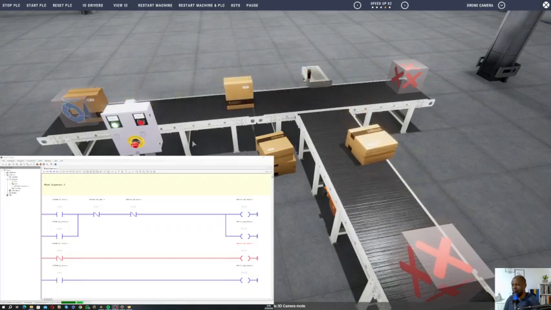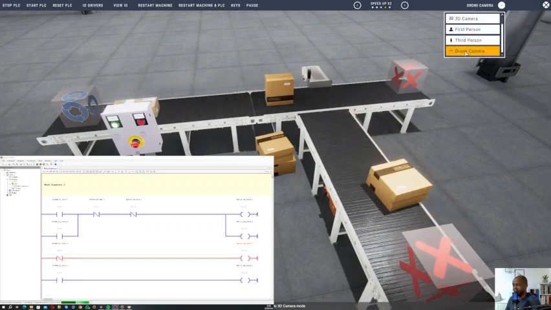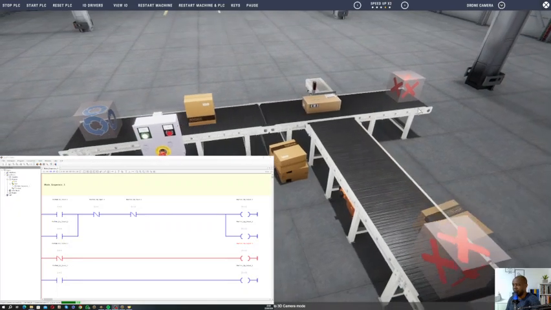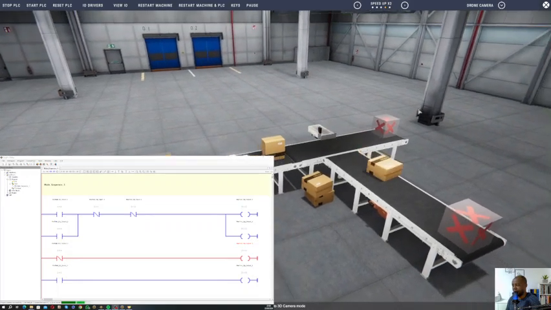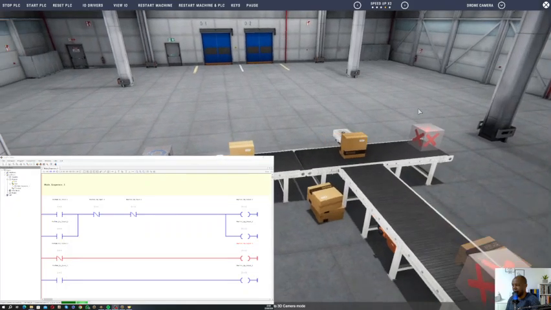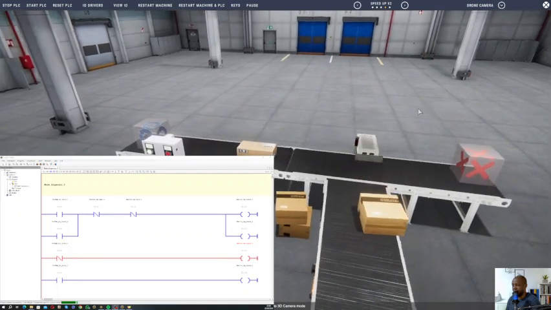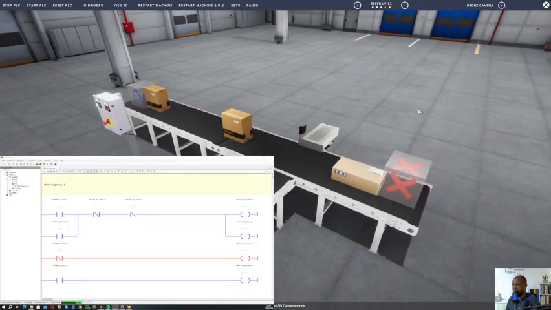So it's just a simple program that you can use to program an operation like this. If you want to sort cartons by sizes, this is one way you can do that. And the program with ladder, if you're using ladder logic, is very straightforward.